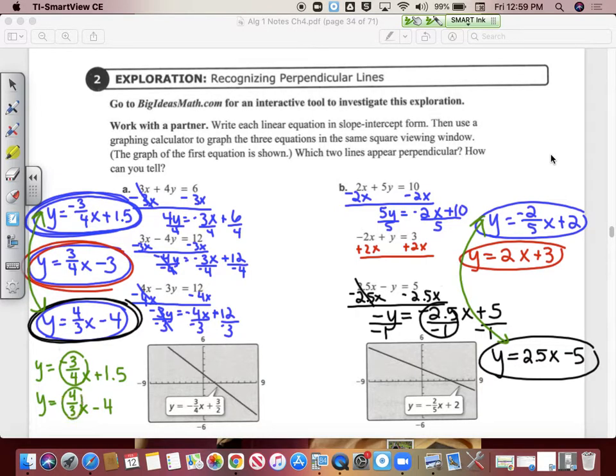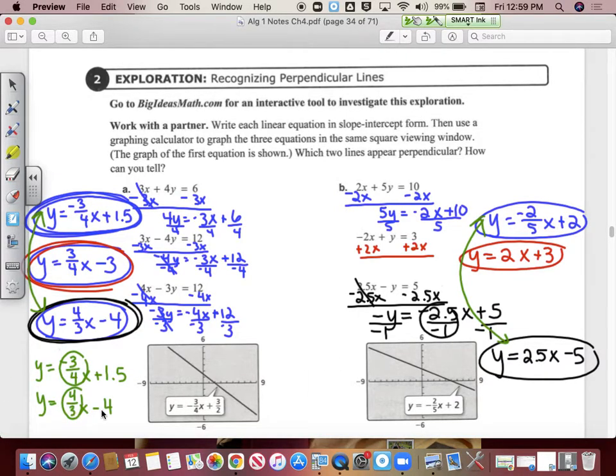Perpendicular slopes do not have the same exact slope. That's what parallel slopes have. Perpendicular slopes are called opposite reciprocals. That means that one is negative, one's going to be positive. So you can see that this one is a negative slope, whereas this one is a positive slope. So I can see that because this is a negative number, this is a positive number. And then the reciprocal part means that the fraction is flipped upside down. So this is 3/4, and this flips to be 4/3.